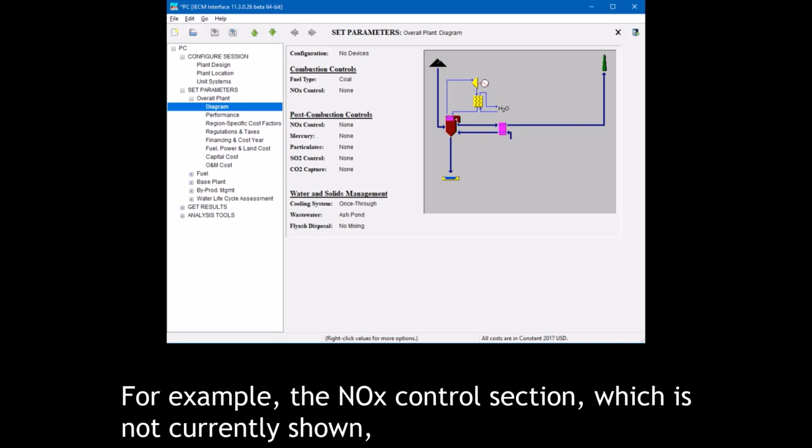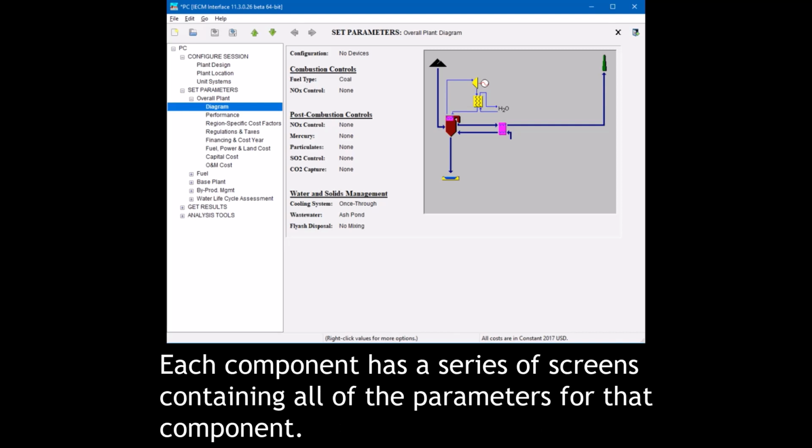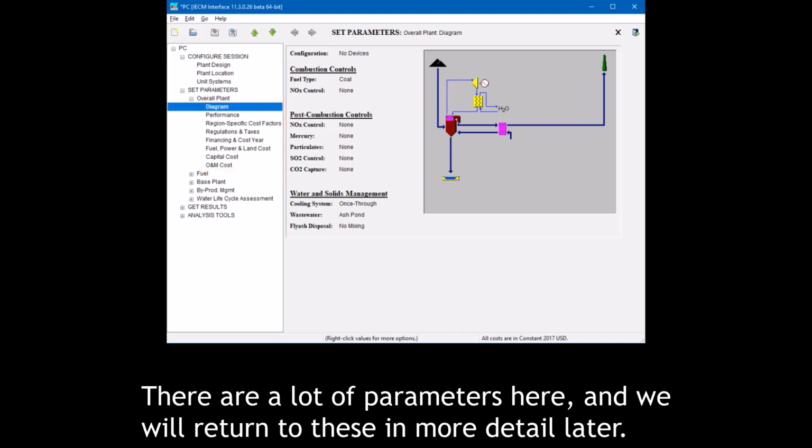For example, the NOx control section, which is not currently shown, may contain subsections for both pre- and post-combustion NOx control if you have chosen both options in your plant design. Each component has a series of screens containing all of the parameters for that component. There are a lot of parameters here, and we will return to these in more detail later.